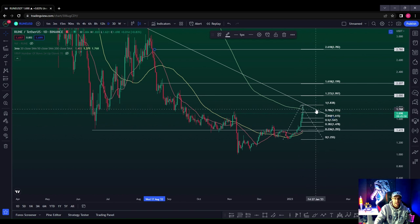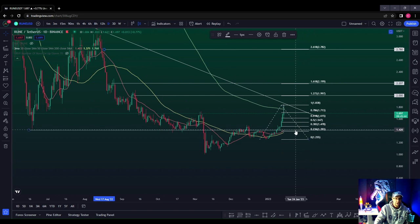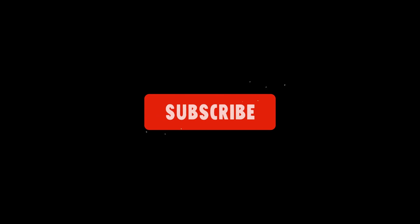So target levels if you do get confirmation: don't forget we need a pullback from here first. You want it to pull back and act as confirmation at the $1.41 level, then come back, break the 200-day moving average, and break the trend line — and then you should see some price action going forward from that point. Wait for the pullback, guys, and we'll monitor that together.